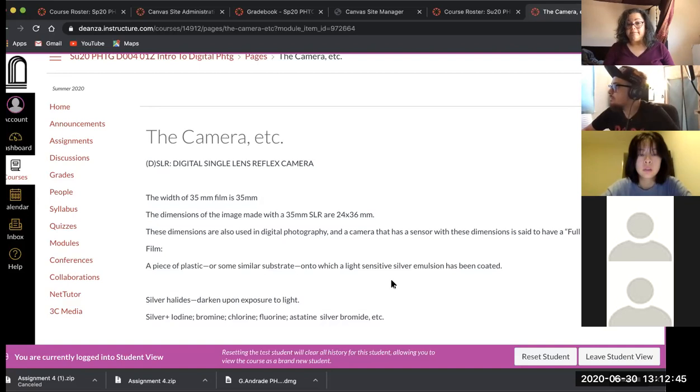This phone makes images that are so much better than the first digital camera that I had about 20 years ago. So cameras are referred to by their capacity, by the amount of information that they can record, and that is described in megapixels, which we'll talk about. This camera has a capacity of, I think, 7 megapixels, and my first digital camera was a Nikon Coolpix 950, and it had a capacity, I think, of 1.7 megapixels. So this is almost infinitely better in terms of the quality of the image, and yet that camera made very nice images.